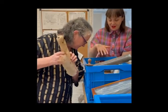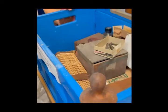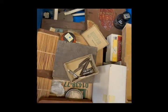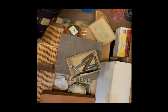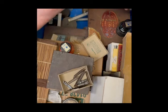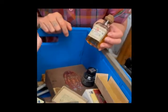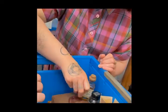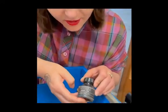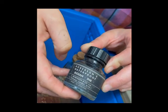So I don't know if you want to have a look inside this box, but there is a real mixture of objects. Here, you've got, what's this one? Oh wow, this is in German, so you might be able to help me, Sabine. Beautiful little bottle there, absolutely exquisite. It's totally perfect. It's not open. It's obviously evaporated over time. So you've got something like that, and then next to it, oh, this is lovely. A Robeson's Indian ink with a beautiful mid-century label. That's absolutely gorgeous. White on black, that's quite unusual.